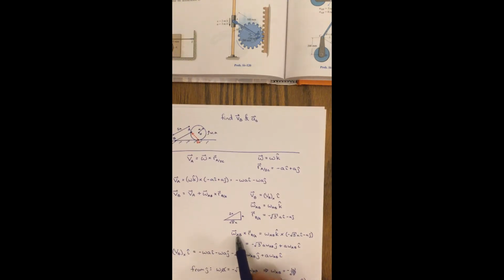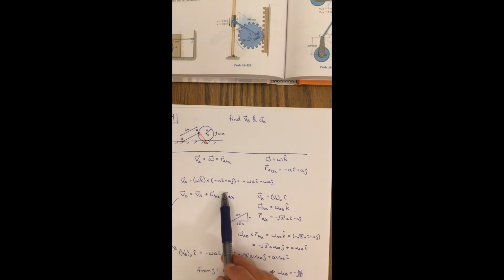Okay, so now we're going to do the cross product for this equation here. We take our vector for the angular velocity, put it in here, and cross it with our position vector. K hat crossed with i hat gives me j hat, so it's this times this in the j hat direction, and it's negative because of the negative sign here. K hat crossed with j hat gives me negative i hat, but I had a negative sign here, so this is this times this, and it's positive in the i hat direction. Okay, now this was equation 16-16, and I plug in all the stuff that I found here into equation 16-16.